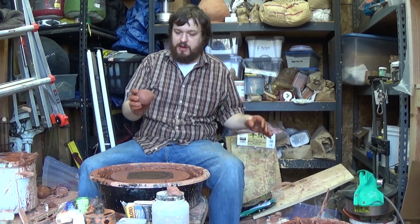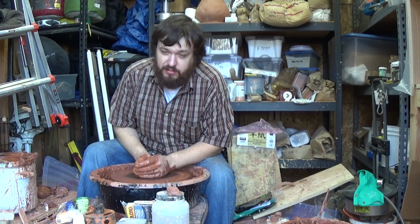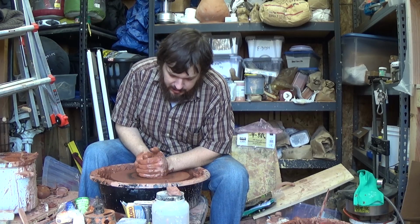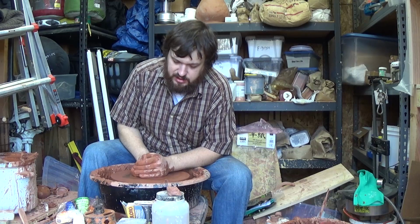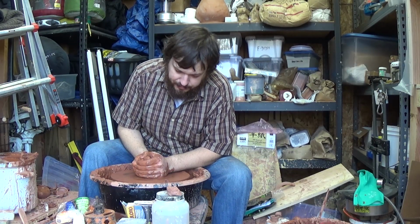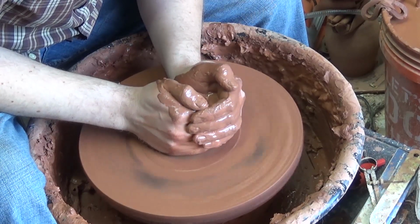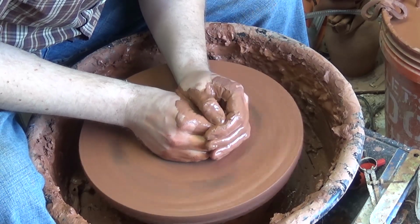This is 3/4 pound. It's kind of the smallest amount of clay that I like to throw from a ball. I find it hard with my hands. My hands are a little bit big, so I find it hard to throw with less than a 3/4 of a pound ball. So just get this centered up.